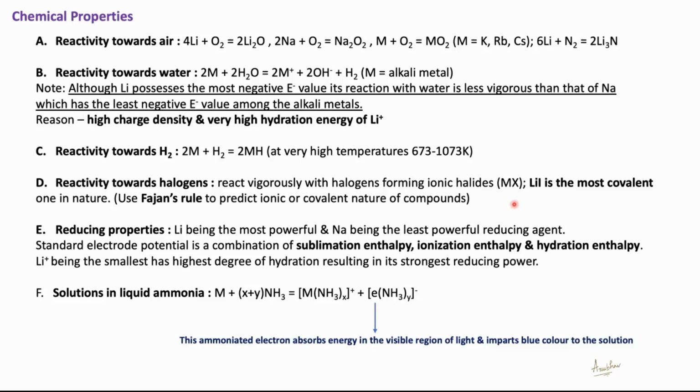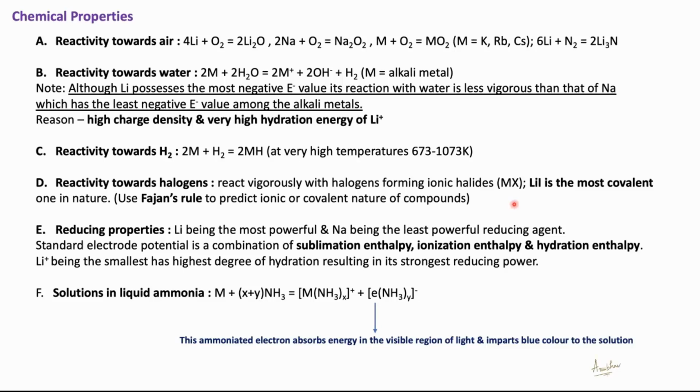Exactly the opposite will happen in the case of cesium fluoride, that is CsF. You see the cesium plus cation is the largest one, that's why it has the least charge density. And F minus is the one anion which is hard. It is small in nature, and that's why the distortion of the electron cloud of the F minus anion is practically impossible by the large Cs plus cation.